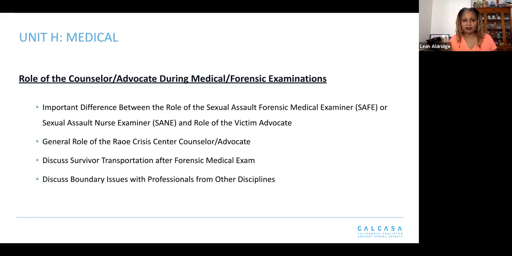Survivor transportation to and from forensic medical exams. Sometimes law enforcement will transport a survivor to a medical exam. Depends on what the policies are with your organization, whether your advocates transport survivors to and from medical exams. It creates a certain kind of liability in doing so, but unless you have a program that's designated and you have the kind of coverage that allows for that, otherwise people transporting survivors in their private vehicles, if you allow that, you want to make sure you have very clear policies that deal with that, and that you also want to make sure that your advocates understand the professional duties of these other disciplines and when they are infringing or impinging on each other.